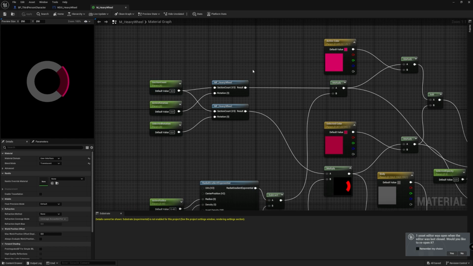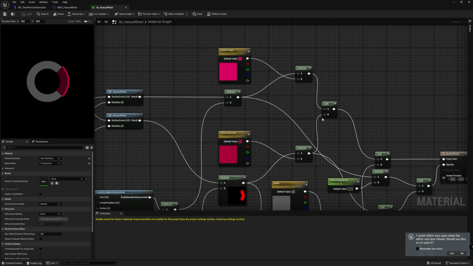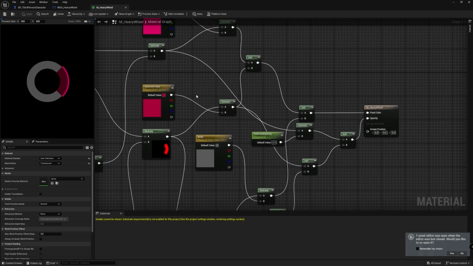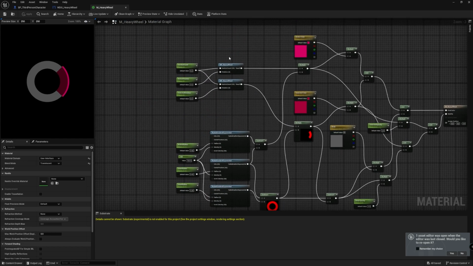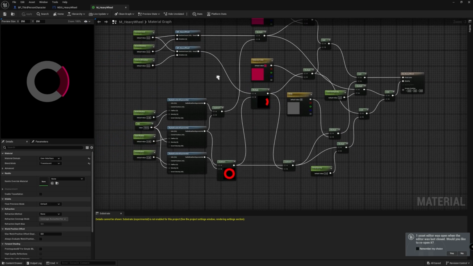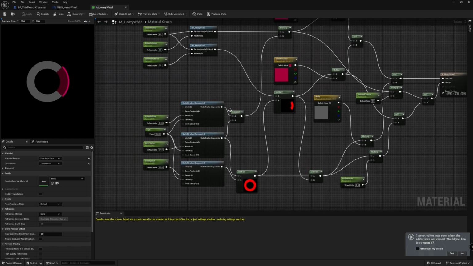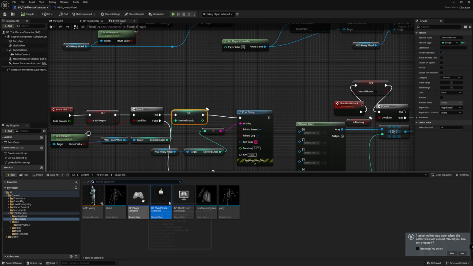But I took a YouTube video about how to make a weapon selection wheel, something similar to GTA 5, where you hold down a button and then you select a weapon. But I took that concept and I transferred it into my heavy weapon system. Really all that's left to do is just to get it replicating, and once it's replicating it should work just fine. I'll just have to make a heavy hit function, and then that'll be about all. But essentially, it calculates the sections, the rotations, and does a bunch of weird circle and pi math, all that good stuff. And my animation blueprint is where a lot of my work was.